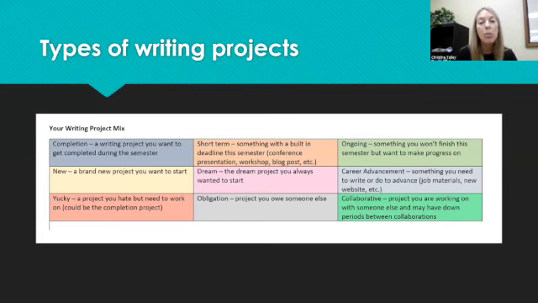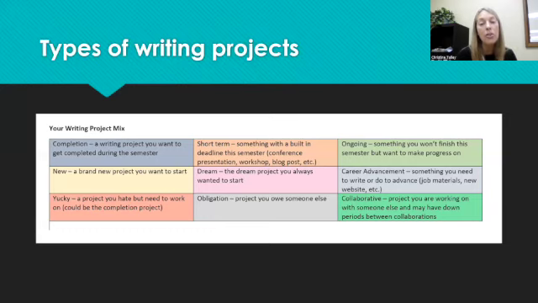And then the last two, one is an obligation project. You could simultaneously have an obligation project and a yucky writing project. Right now, we have a client at Defend and Publish who is in that boat. She's about two-thirds of the way through a textbook that she hates writing. She's writing it with some other co-authors, but she doesn't want to back out. She's under contract. She owes it to her collaborators. And for a lot of reasons, this is a project that overlaps. It's a yucky project, but it's also an obligation project.